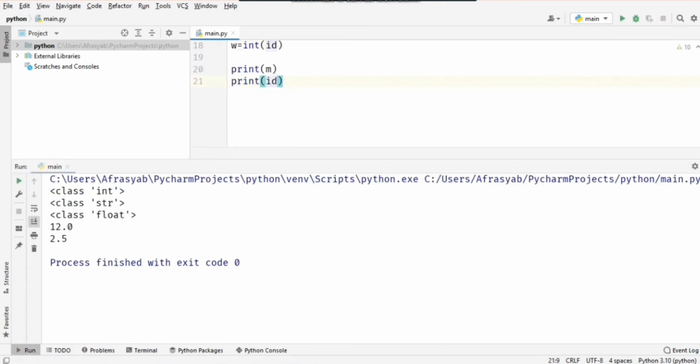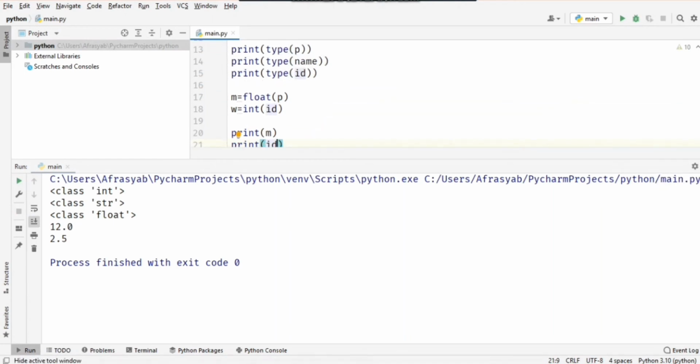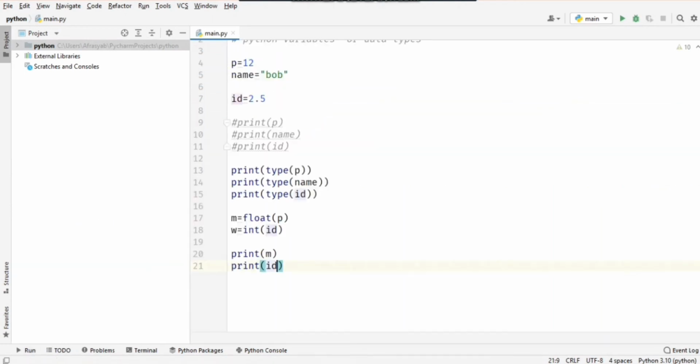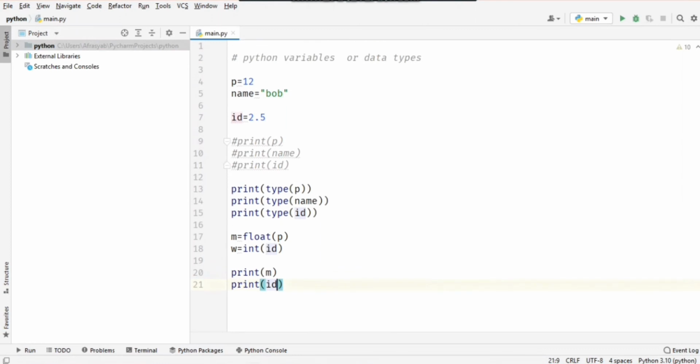As you can see on the screen, p has been converted into a float value and the id into an integer value.